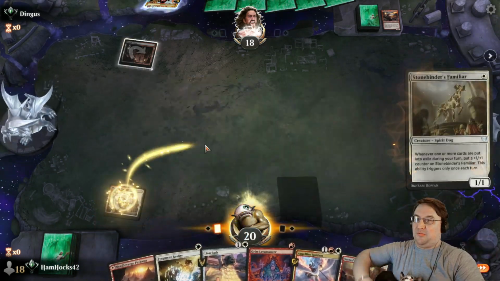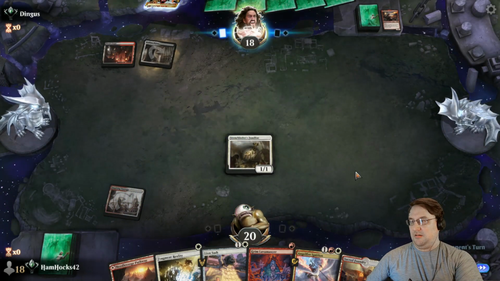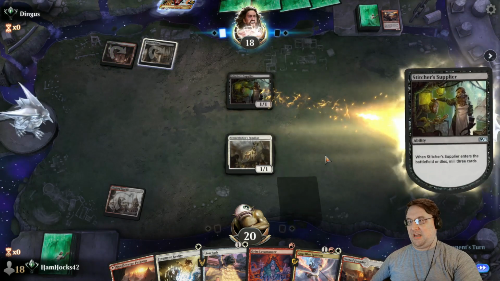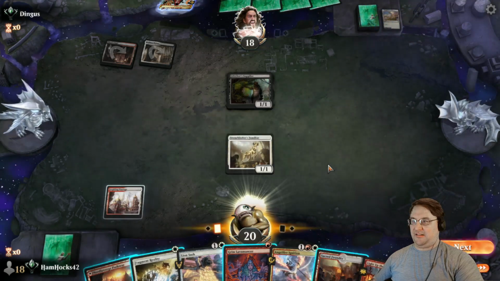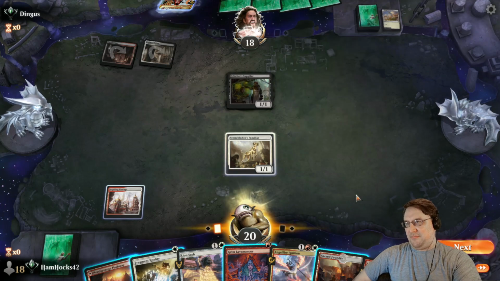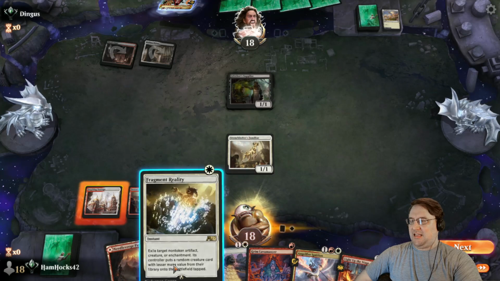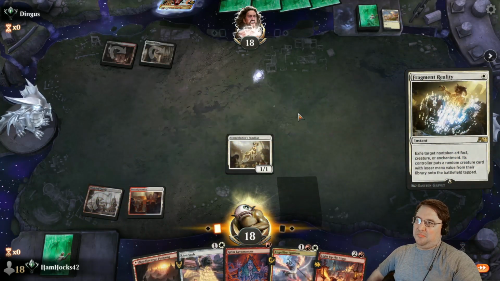All right, we're going to go Stonebinders first. Woof woof, little buddy. It's just a supplier? Okay, sure. Fill that yard. And unfortunately, we don't really have a good attack here. We could fragment the Stitcher Supplier. That's an option. I think what I want to do is I want to shock that in. I'm going to fragment the Stitcher Supplier so they don't get the additional mill three.